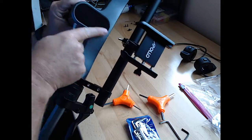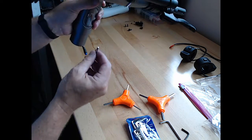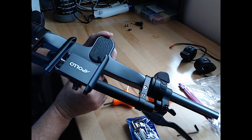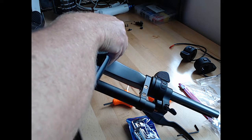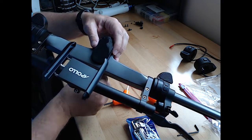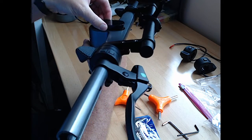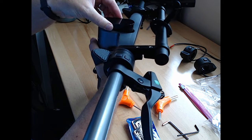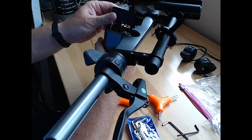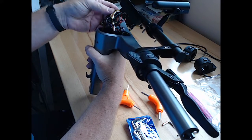This is the display right here that we need to get pulled out. There we go, it's starting to come up. All right, so I just pushed up enough to get a hold of it. Kind of see it's lifting up. And there's a lot of wires in here, so I'm going to try to be real careful pulling all this mess out, which hopefully I can get it all back in.